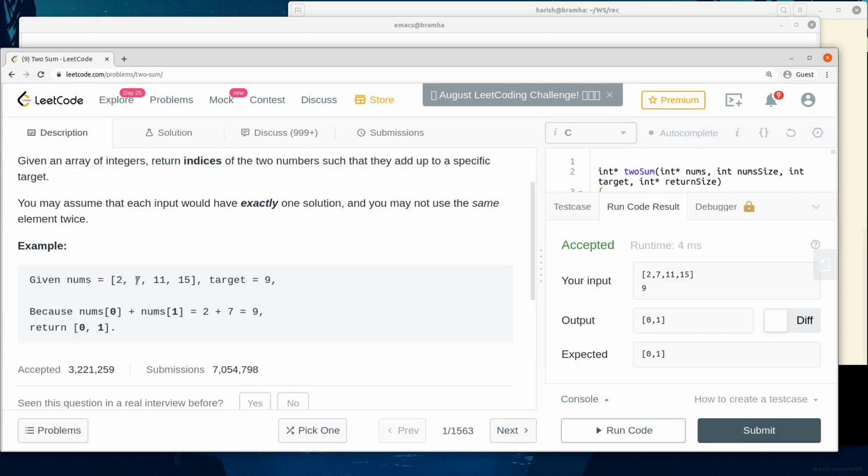And next time when the iterator is pointing to 7, then we see 9 minus 7, which is 2, and we try to see if 2 is present in the hash table. Therefore 2 would be present because it was the first one. Once we don't find it, we have to insert it into the hash table. First we have to find the remaining number. If it is not there, then we insert the present number, telling that this number was already visited. Therefore when the iterator is pointing to 7, it will find that 2 is already present in the hash table, and then we will return it back. Therefore this is the solution.